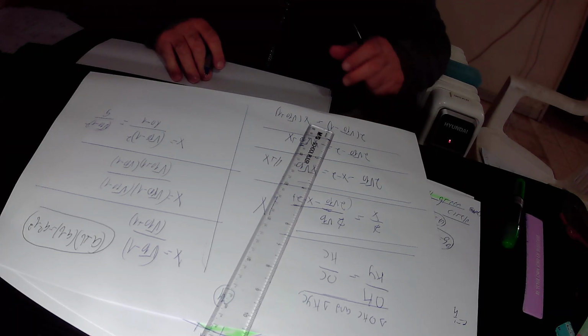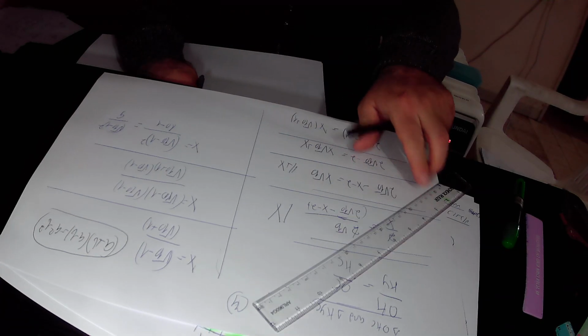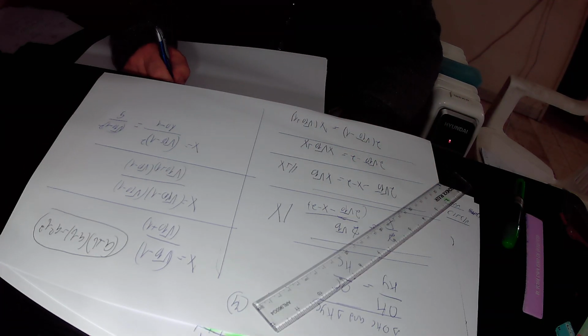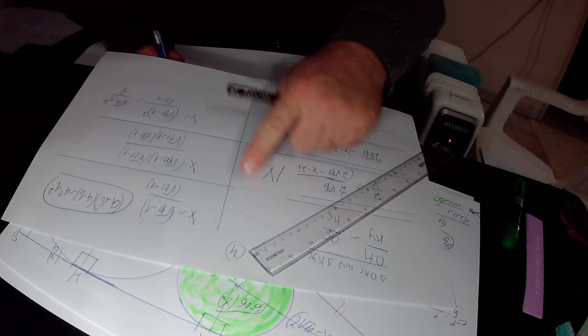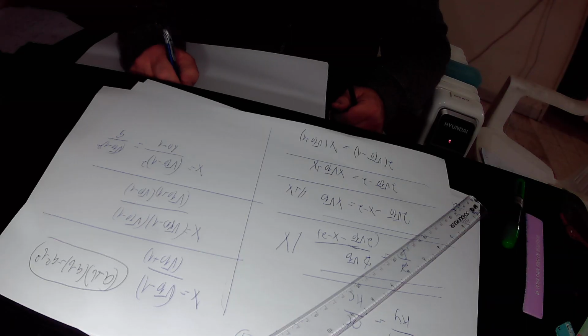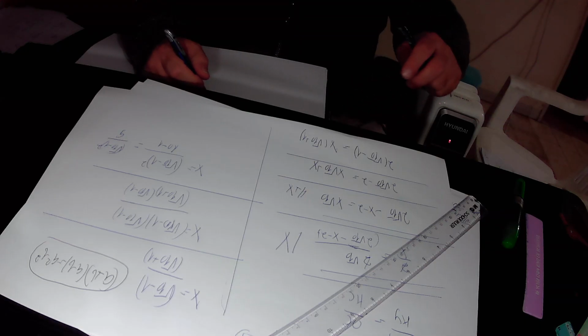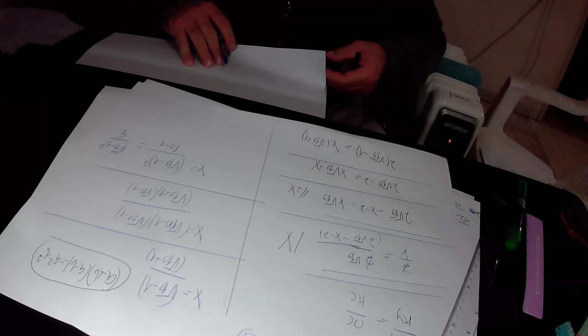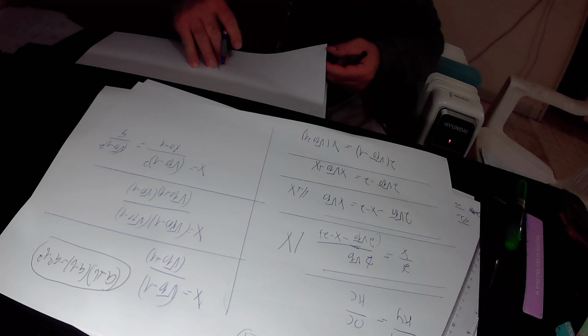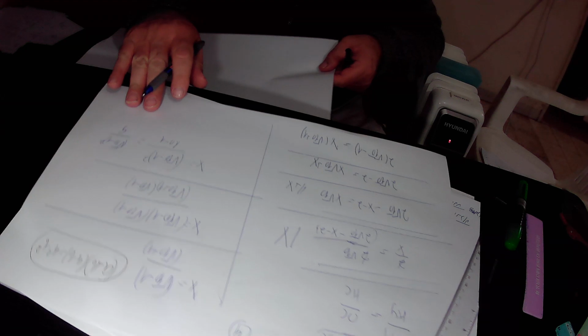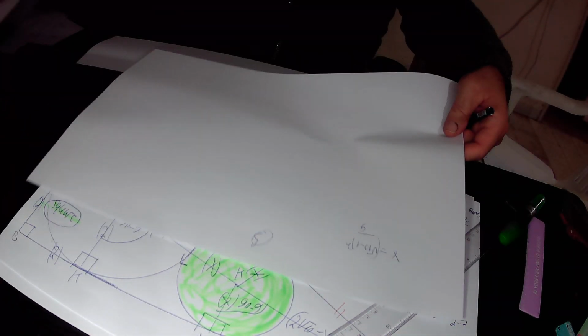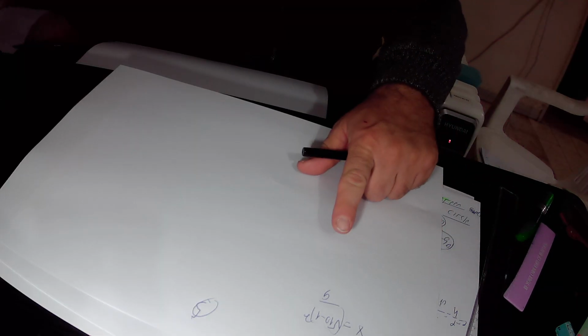So in total, you find that x, that is the radius of this green circle, equals the square root of 10 minus 1 squared over 9. So again, in total, we found out that x, the radius of the green small circle, is equal to the square root of 10 minus 1 squared over 9.